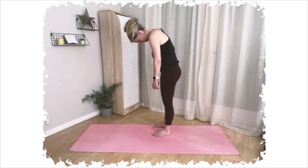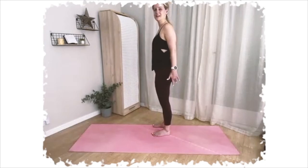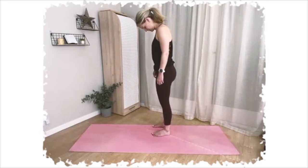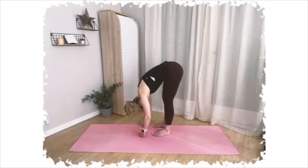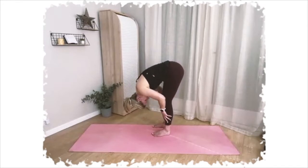Now, very often people are restricted in their spinal mobility by their tightness elsewhere. So that can be in the backs of the legs. So we're just going to lengthen out those legs. Take a moment, chin to chest, curl as far as you can down. Doesn't matter where your end range is today for you. It's going to be different for all of us. Just go as far as you can and have your hands either on the floor, your feet, your ankles, your shins, your knees, wherever works for you.